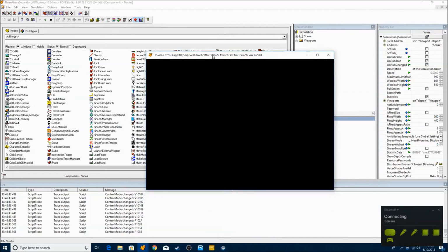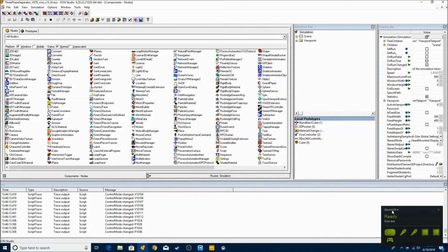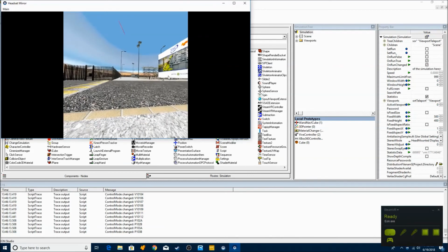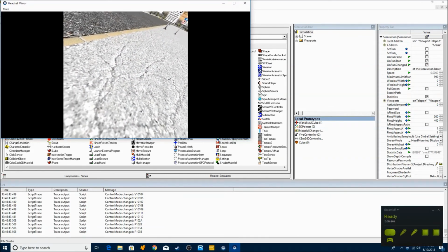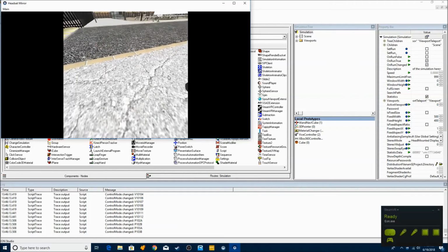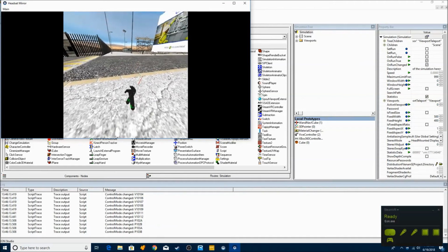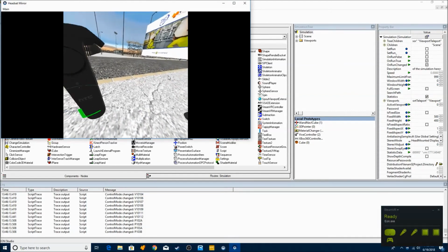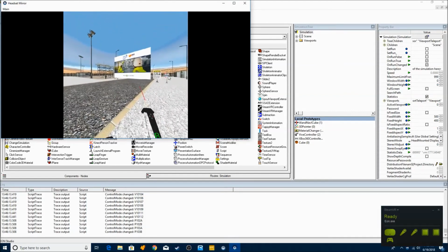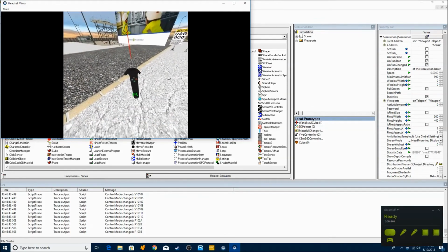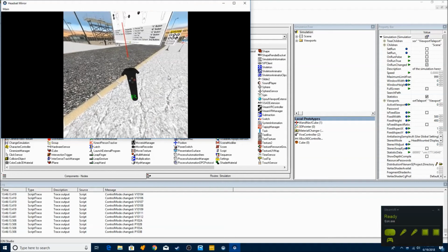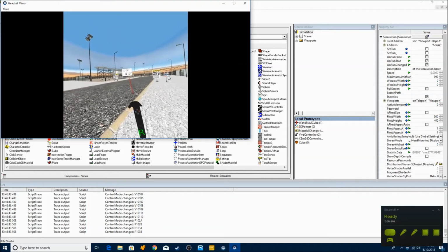Okay, let me try to get this display mirror up here. All right, there we go. Okay, so like I said, there's a lot of similarities. I had this splash screen still, and these Xbox buttons are even mapped to the Vive controller, so I can just press the touchpad where that A button is to cycle through that splash screen and get rid of it.